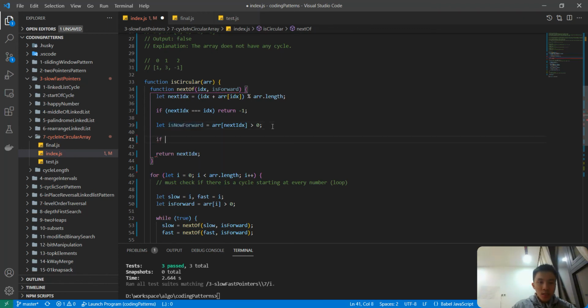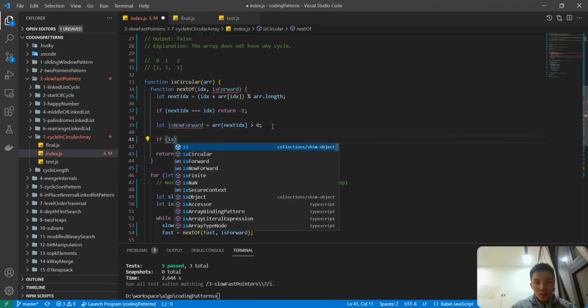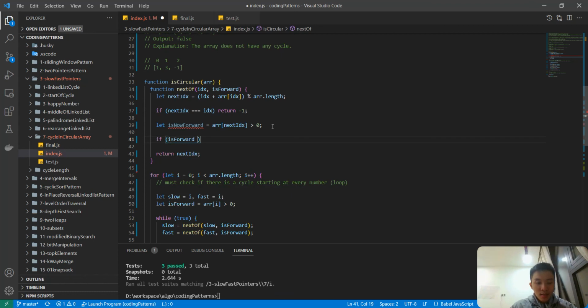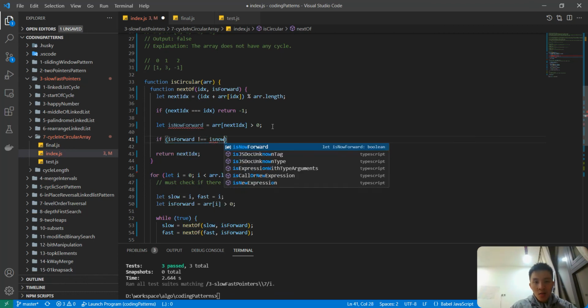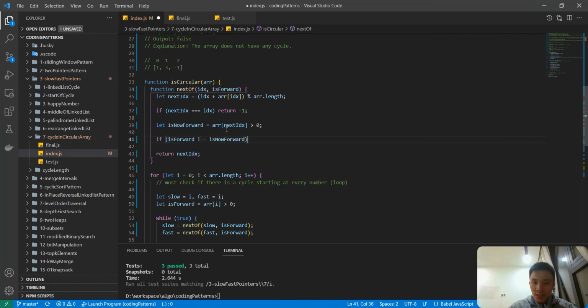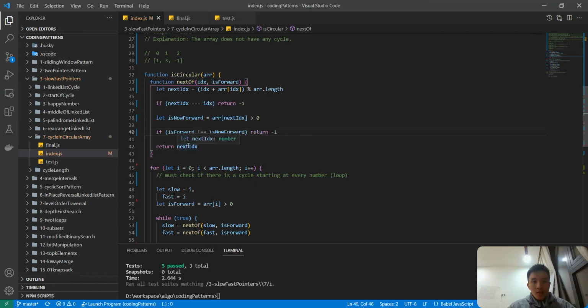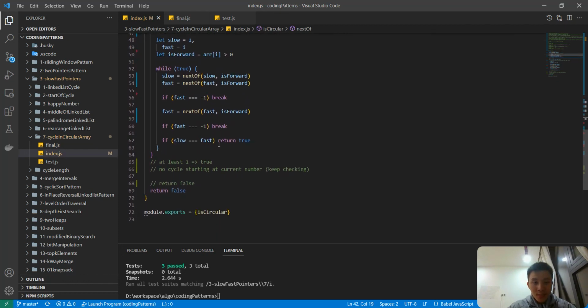So then we could check isForward is different than isNowForward. If it's different, then it means we have both forward and backward movements. Return -1 here. Okay, so if not, return the next index.